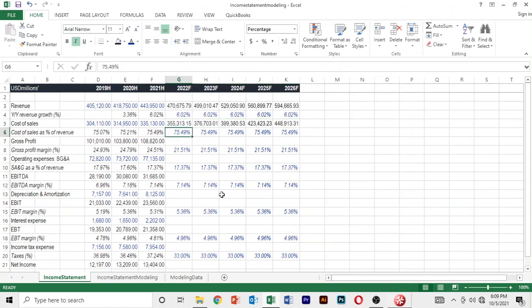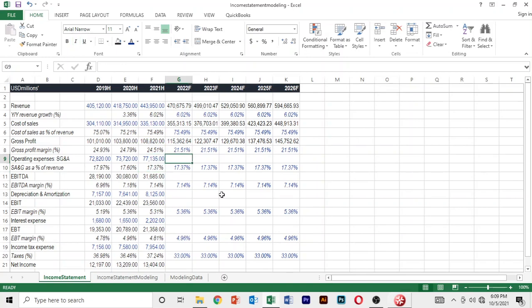Right, and then here we want to calculate the gross profit. So we have calculated this formula or these formulas already. So all we are going to do here is we go into cell F7, and then we hold down Shift, we select up until 2026, and then we press Ctrl R to just copy the formula to the right, and then it enters the figures.